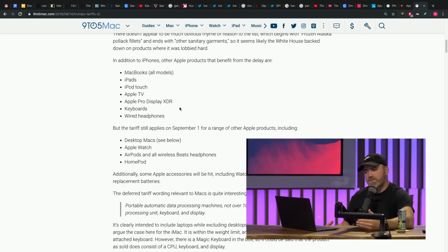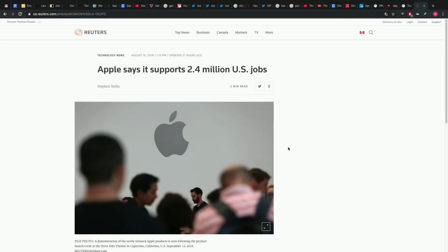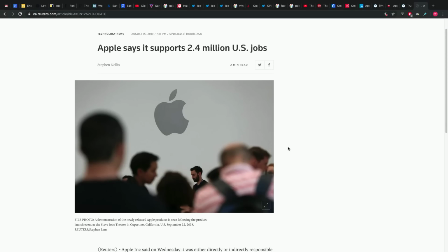So where things get interesting for me is, where do they make up this cost? Do they try to keep their same profit margin and say, look, you're just going to pay 10% more for these products and it just shows up in the suggested retail price? Or do they bite down, eat it, and say, look, we're going to chew into our own profit margins? It's hard to know. You have to assume they would love to take no extra hit and pass it on to customers, but you wonder how practical that is on products that already have well-established retail prices, like AirPods. Can you just put up the price of AirPods now? That would be weird. I wouldn't think they would do that. So maybe on upcoming devices they would consider that if these tariffs remain in place.